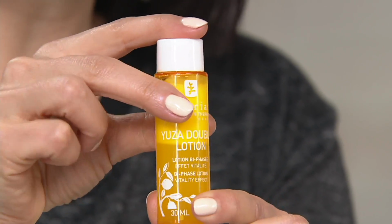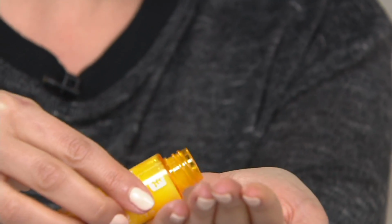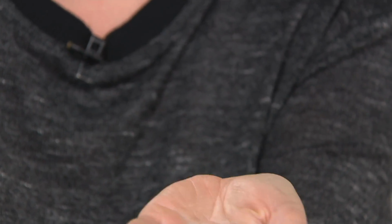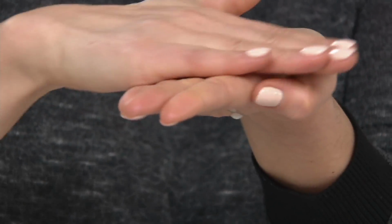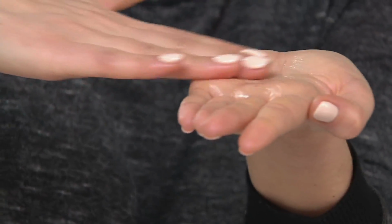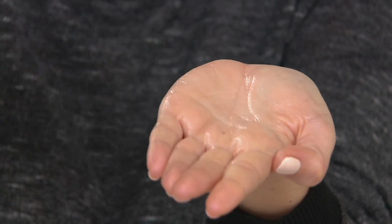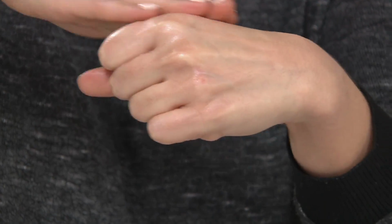And what you actually do with this product is you shake it up before you use it, and you mix the oil in with the water, and then you're going to pour a little bit onto the skin, and you're going to use it as your booster step. So it's something that you'll use before you moisturize, after you cleanse, and depending on what other steps you use in between, you might use it before your serums or your oils or your ampules. But what it's going to do is lock more moisture into the skin. You can actually even see right on the other side of my hand that beautiful radiance that you get instantly.